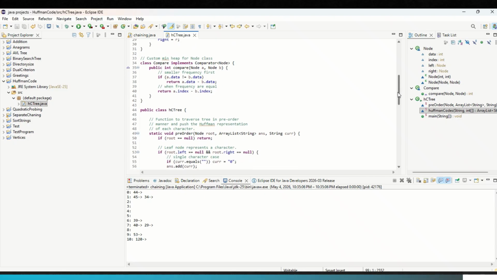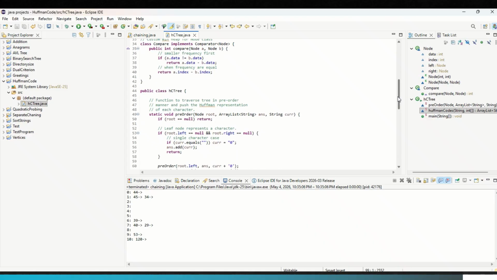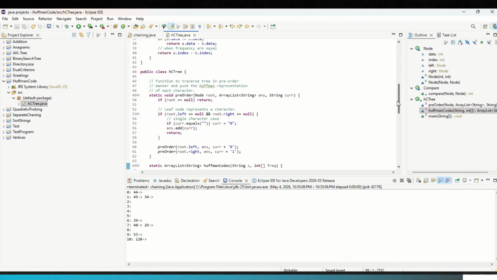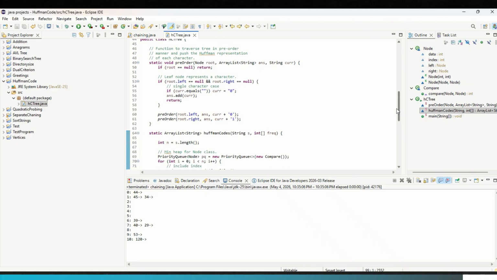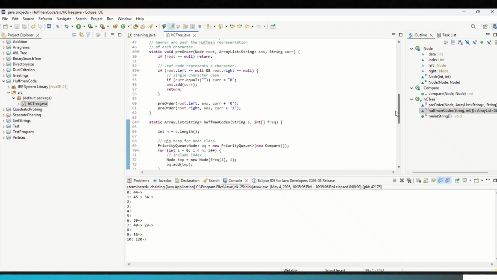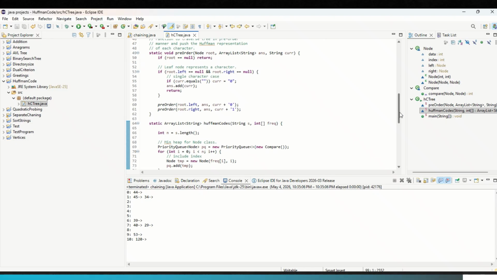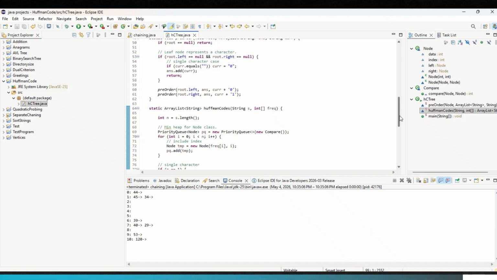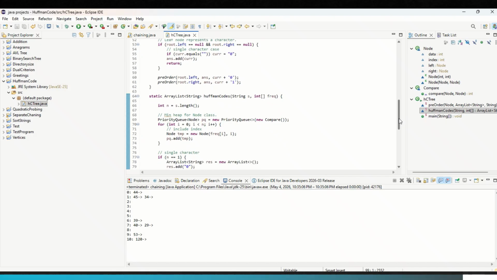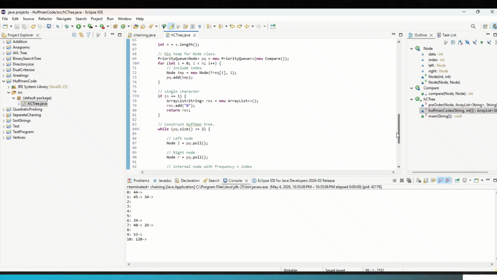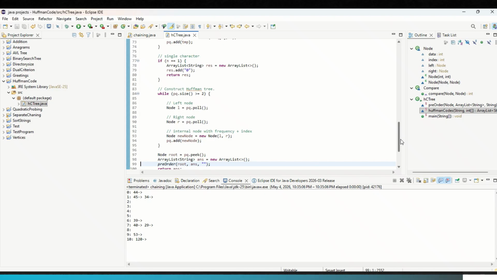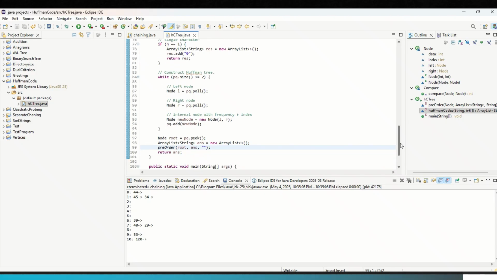You got a comparison class for each node, A and B. It's going to compare them. And of course, you're going to put them in an array list. And you want to make sure you put down, hey, if you go left, it's going to be 0. If it's going to go right, it's going to be 1. And adding the frequencies to that for total. Running the string, doing the size for the left and right node.